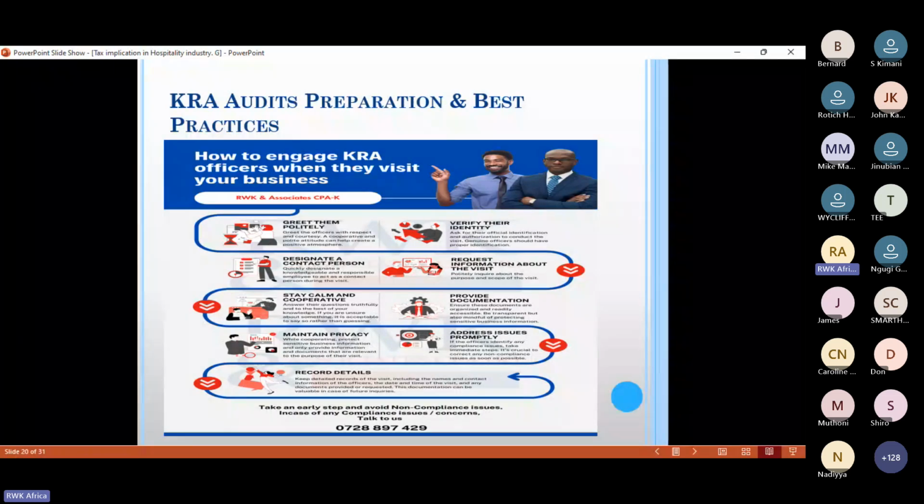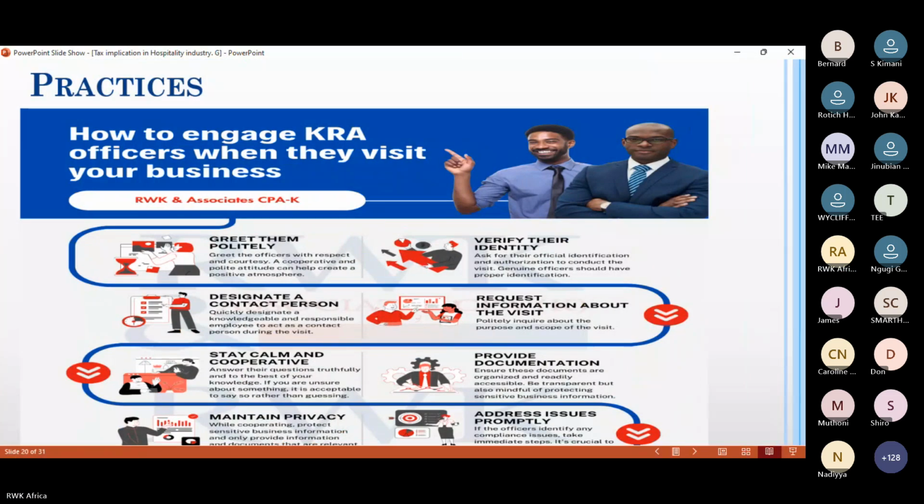So the first thing is greet them politely. Greet the officers with respect and show cooperation and a polite attitude. This can help create a very positive atmosphere for discussion and even coming to an agreement.